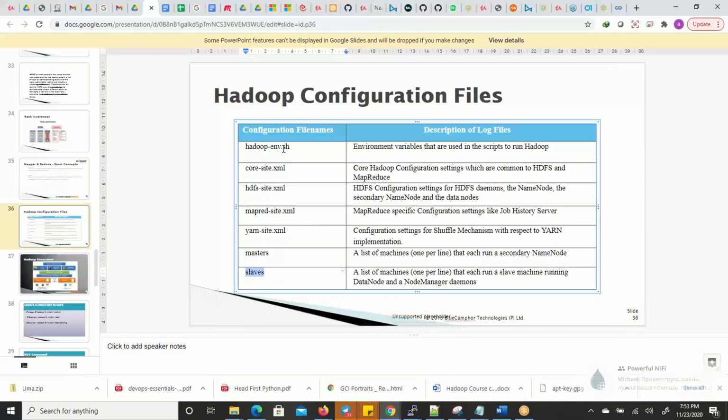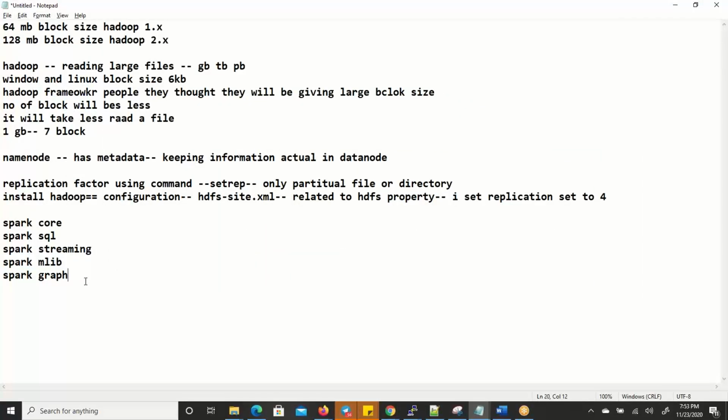And you can see these files in your VM. There is a location where Hadoop is present. There you can see the folder etc/hadoop, and there is a conf folder, /etc/hadoop/conf. In that folder you will get all these files.